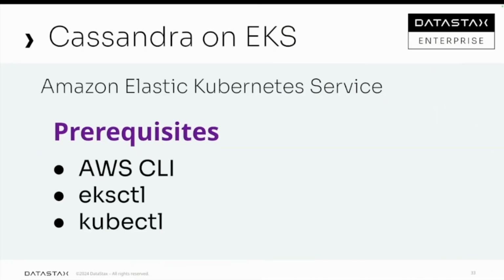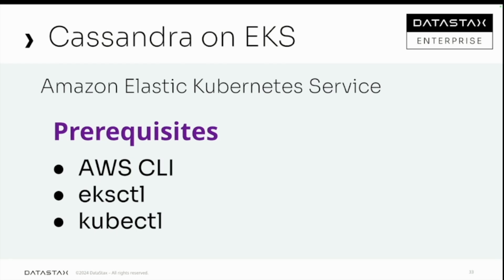Let's go. As the topics in this video are fairly complicated, I thought it was important to have a prerequisite slide. In order to do a lot of the tasks that'll be shown in this video, you will need to have already installed and logged in and authenticated with each of these three: the AWS CLI, the eksctl tool, and the kubectl tool. There are plenty of good resources out there on how to download and install all of these.